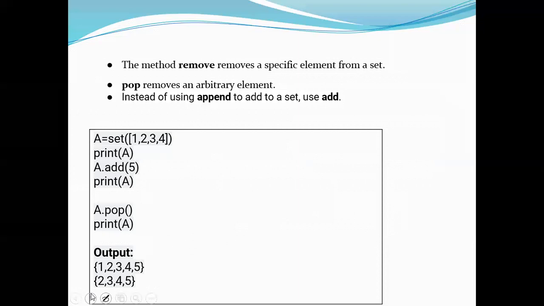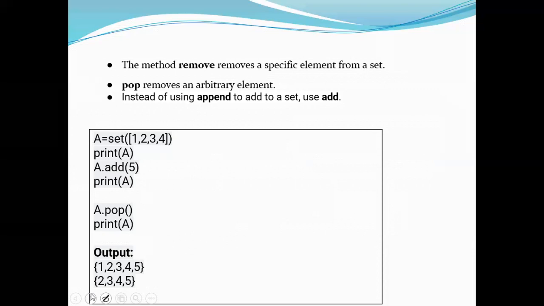And I can also specify the index for deleting a particular element. But here, why does set also have a pop method? Here the index itself is not there, so how will pop work? Yes, pop still works in sets. You need not specify the index, but just say a dot pop(), where a is a set of elements.